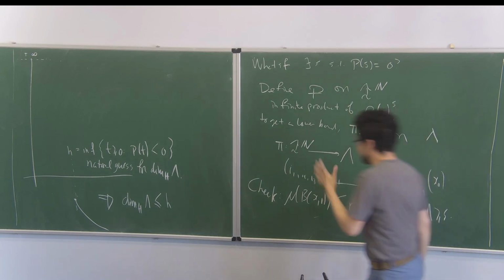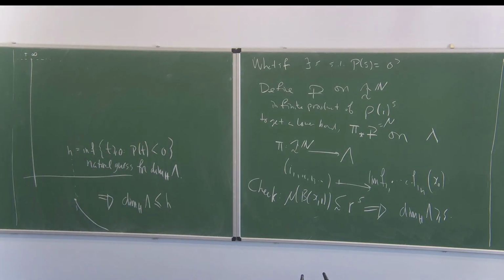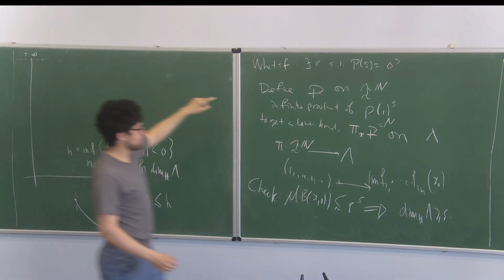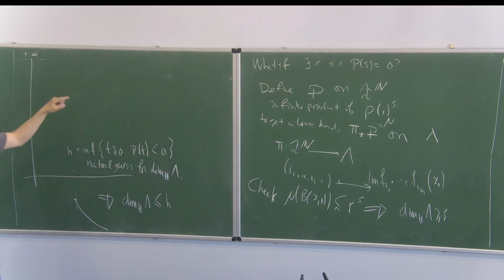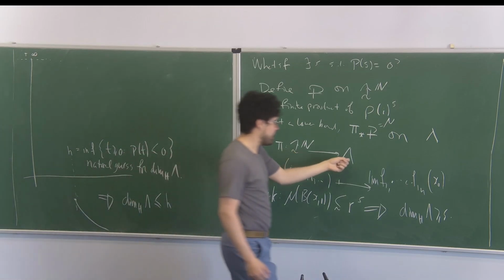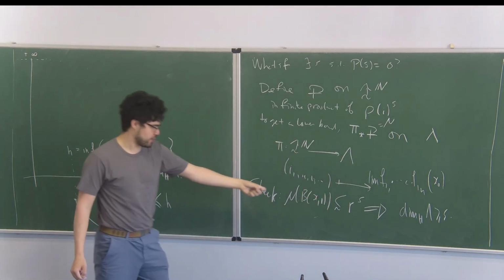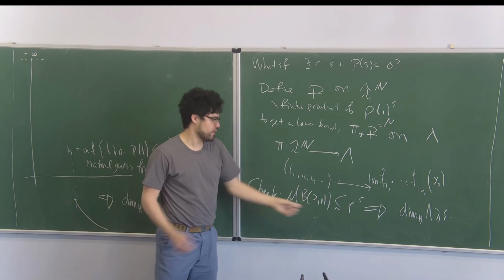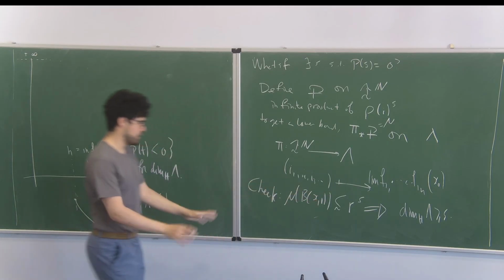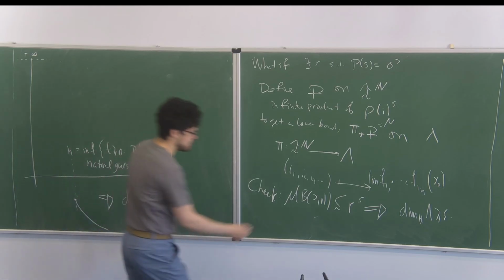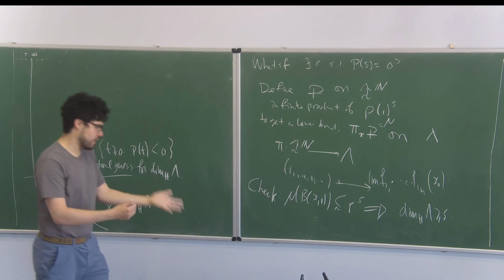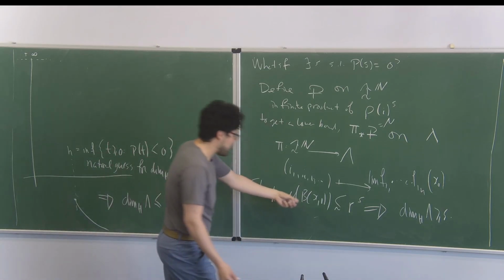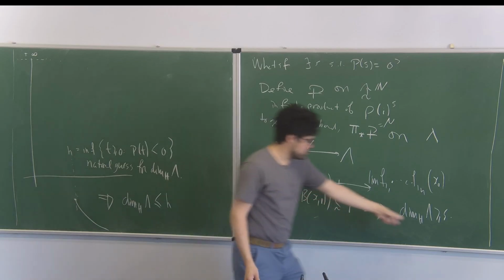Okay, anyway, I'm belaboring the point a bit, and I don't want to talk about this too much. Essentially, if there was a 0, we can construct a measure which lives on the set lambda and has a very particular property: the measure has really nice uniform distribution on the set itself, in the sense that the measure of any ball scales like r to the s. And it turns out, by a one-line argument, that if you have a measure which looks like this, then the Hausdorff dimension has to be at least s.